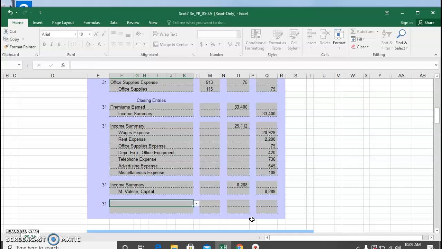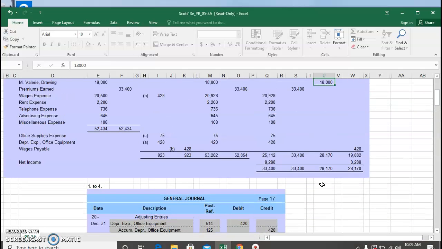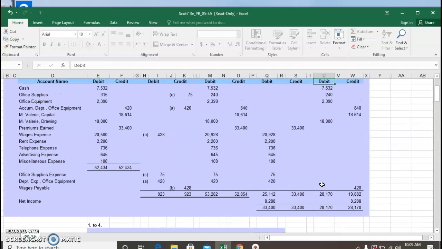And then the last piece of your closing entries is to go ahead and close your drawing. So drawing impacts your capital negatively. So if we come back up here, you'll notice we had $18,000 in drawing. Okay, drawing was a debit, so in order to close it, we need to credit.